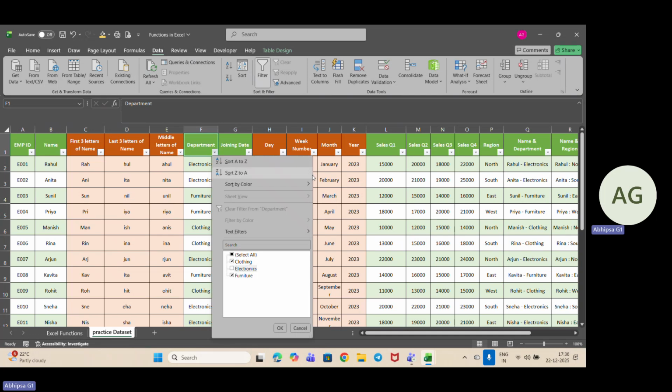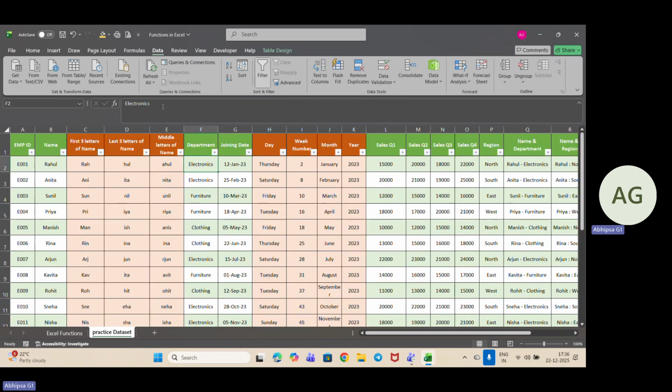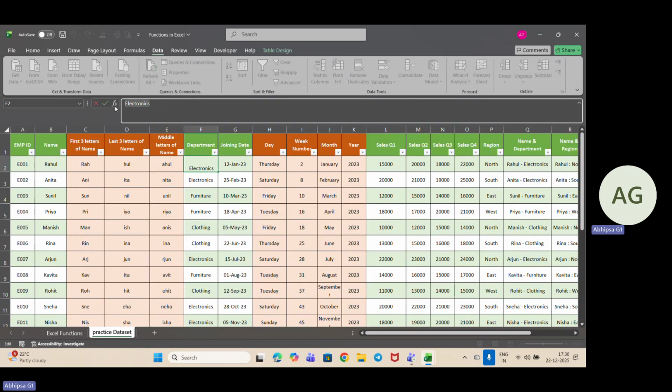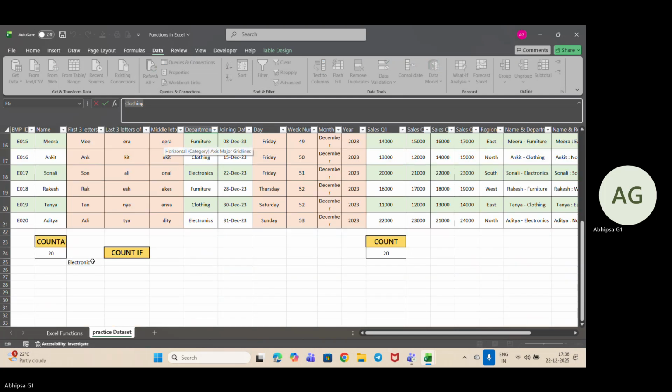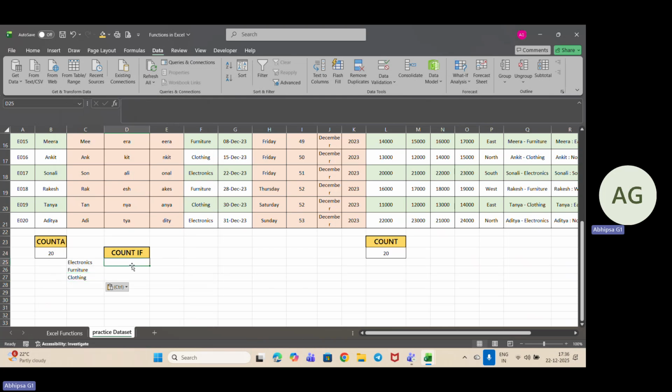Control C. So the spelling needs to be exact, so we'll copy it from here so that we don't miss anything. First electronics, coming down to furniture, and then clothing. We'll get the count of employees working in each department.